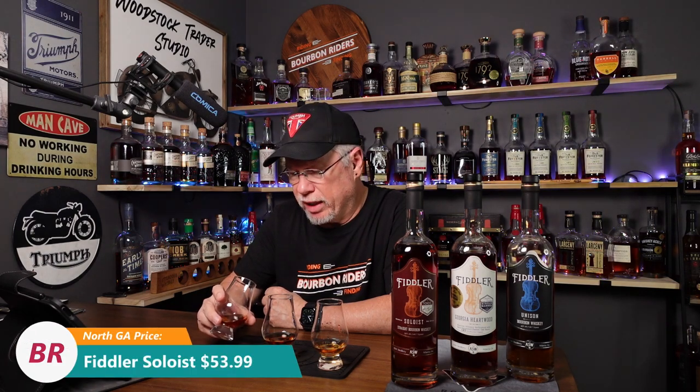Definitely more traditional. Definitely get that grain flavor coming in. It's actually less like a traditional bourbon and more like other four grain or wheated bourbons I've tasted. It's grain forward. It's an interesting flavor with all that malted barley and rye in there. It's a unique flavor. Not quite as sweet as either the Unison or the Georgia Heartwood, but it's got a very interesting flavor to it. Nice coating on the palate. Let's take another sip.